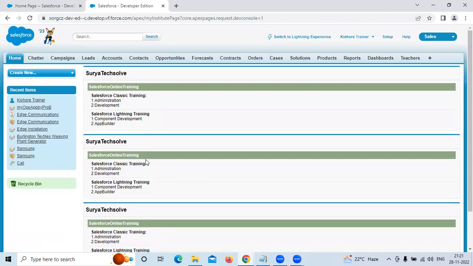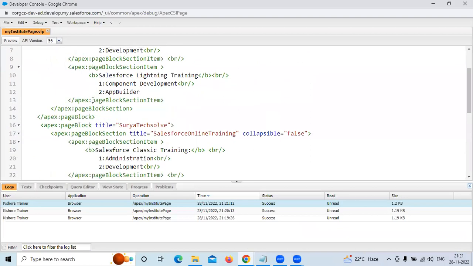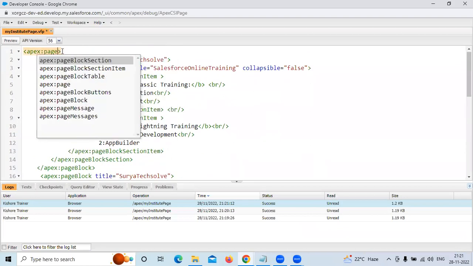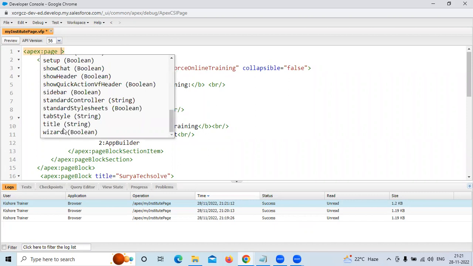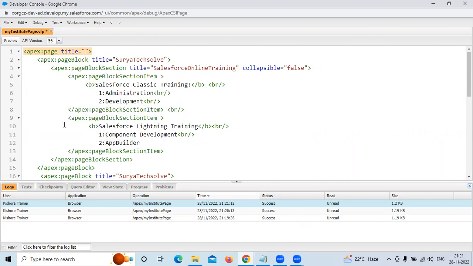Okay, do one thing. Can you find the left side? It is a sidebar. Can you find it? Yes, sir. Sidebar. I don't want the sidebar here. You can remove the sidebar. Come to the page. First, provide the page title here. The page title will be my page block. Something we can write; this title is your wish.